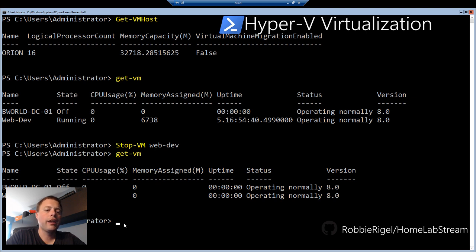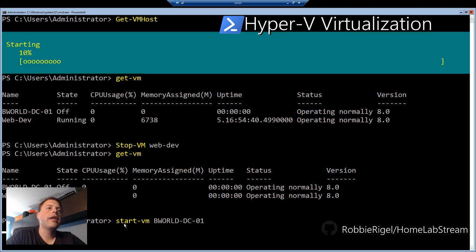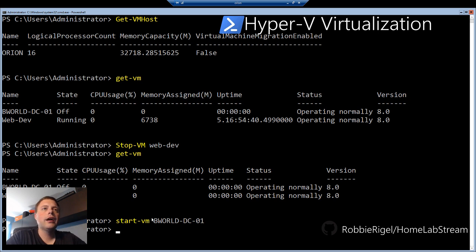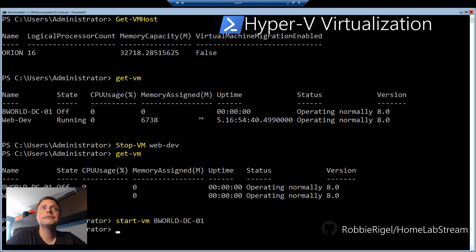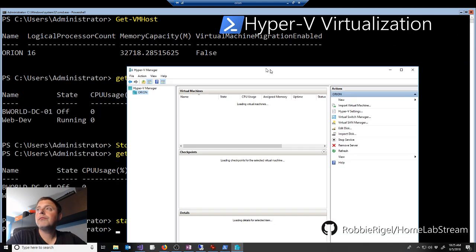So we're going to go ahead and turn it on here, and I bet you can guess what the command is. Start-VM, and we're going to do bworld-dc-01, and that's going to boot up our virtual machine. And we're going to turn on the Hyper-V management tool here.